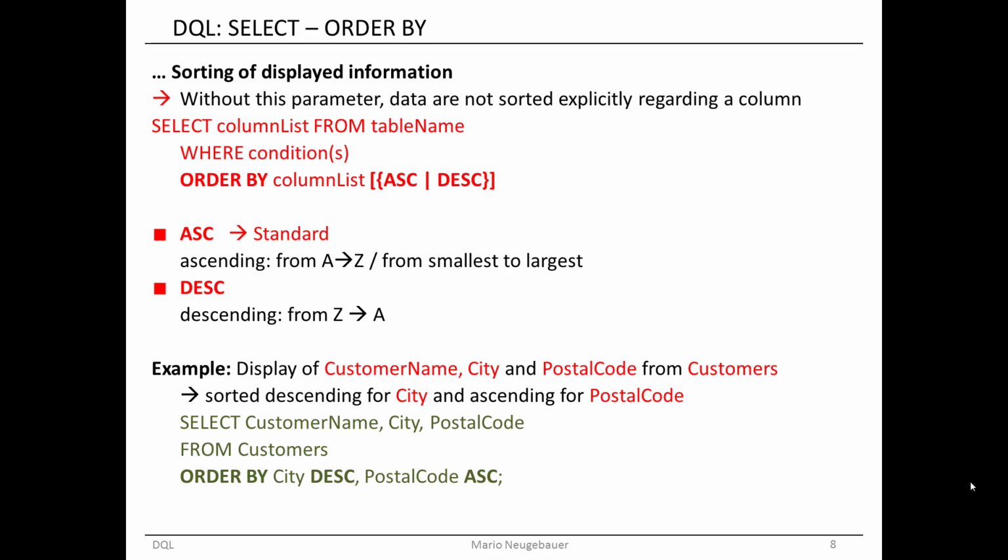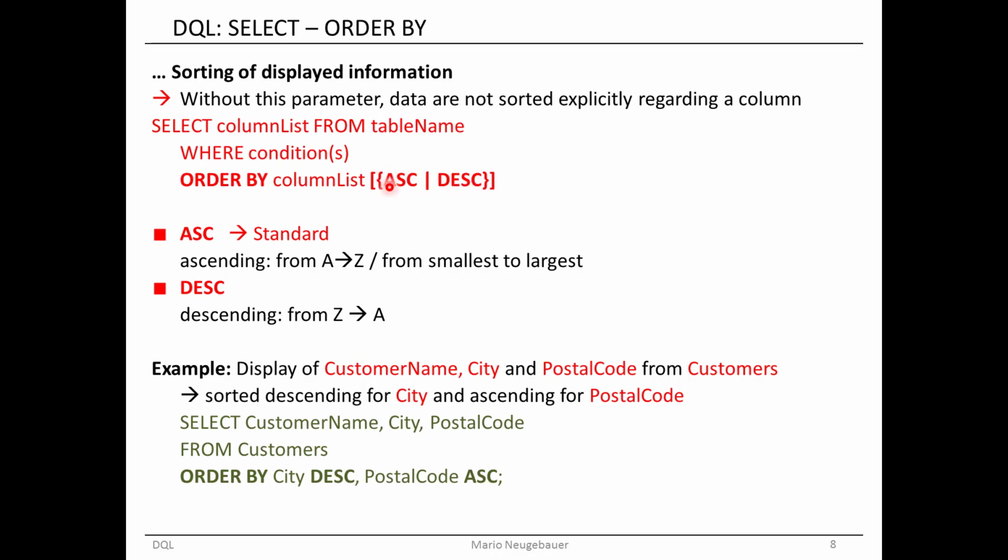If you select some data from your database, then you can also present your results in a certain order, which refers to a column or a column list. If we want to do that, then we add another part of our statement. We add here this ORDER BY part. After the ORDER BY, there should be a column list, at least one column. And optionally, we can say ascending or descending.